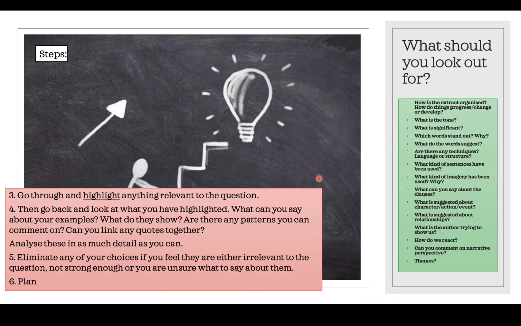Okay, so now we're going to move on. The next step is step 3. Once you have a good understanding of the extract, and do make little notes about this as you go, highlight anything relevant to the question. It may be that you start off and you highlight more than you need, and that's okay, because there will be time for us to go back and eliminate any of your choices.